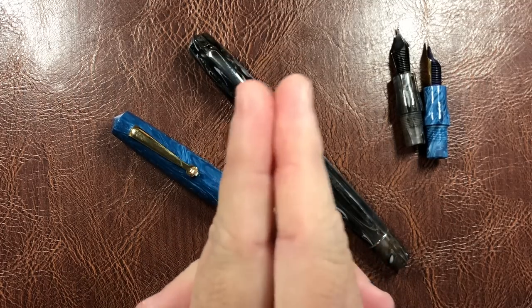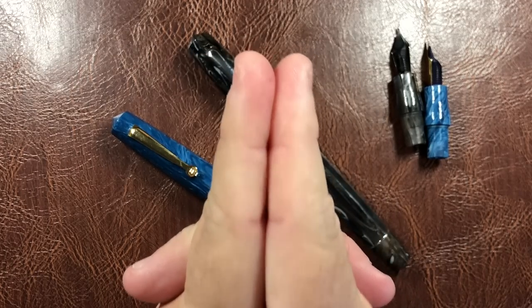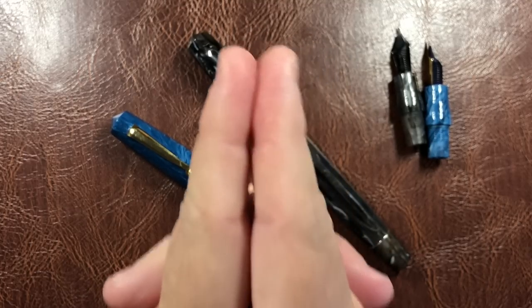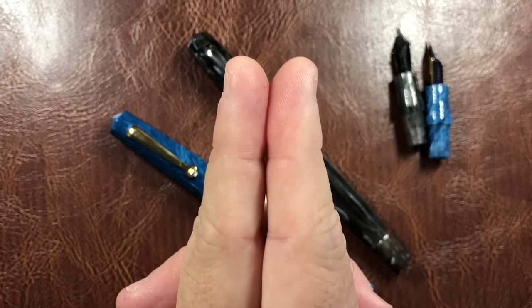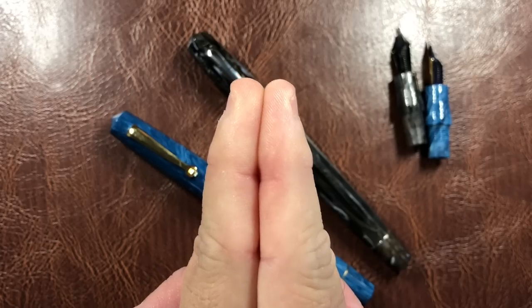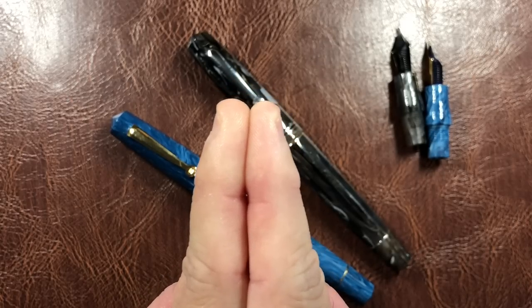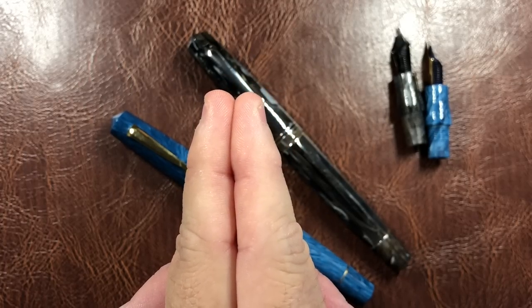If you take my fingers here, think of these two index fingers as effectively the two tines of the nib, and the slit running down the centre between them is effectively the nib slit. A normal nib should be closer at the tip, and you'll see between the two fingertips there is a slight crevice. Now, the ink will run down between the two tines to that very small crevice.